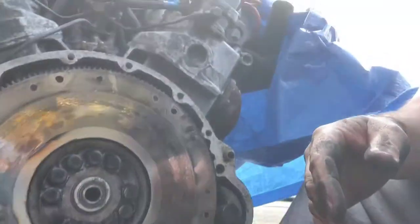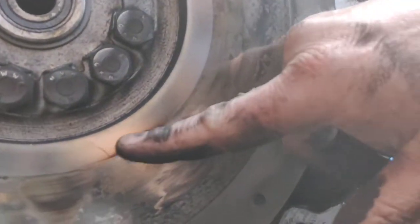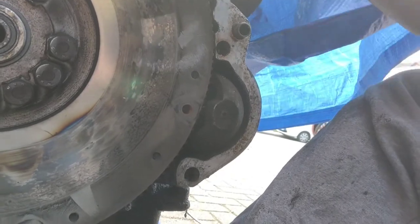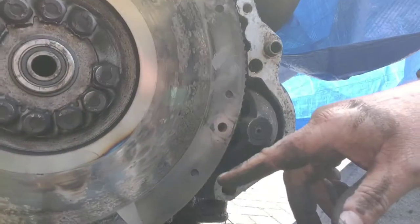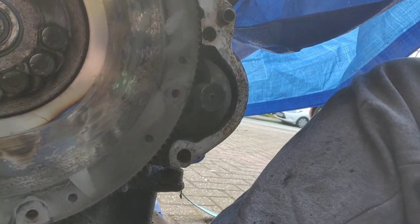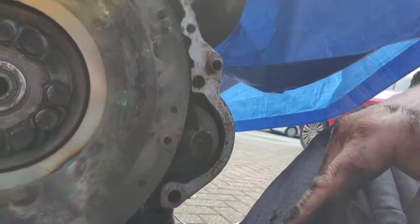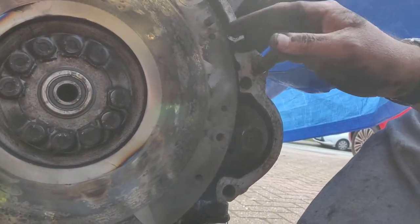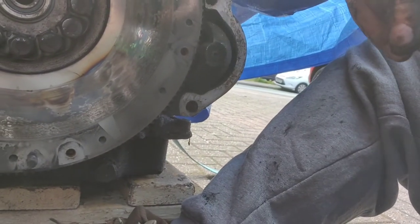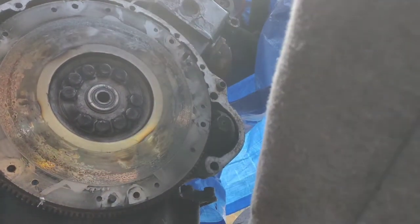And now the plate itself, the flywheel, there's a little hot spot there, look, but that could just be where he's welded it, because this is a custom made flywheel by Vince. So I will contact Vince. That's as smooth as a baby's bum. There's no ridges in it, there's no damage to it. So I'll contact Vince and see whether or not he recommends me taking this off and getting it skimmed, or just replace the clutch, or even just put the bloody clutch back in now I've checked it.